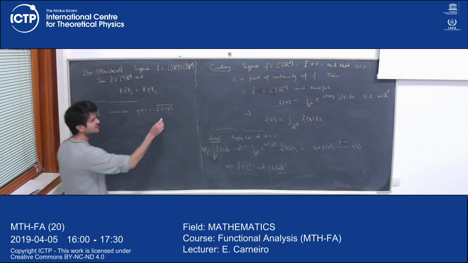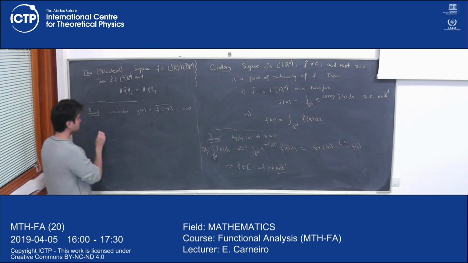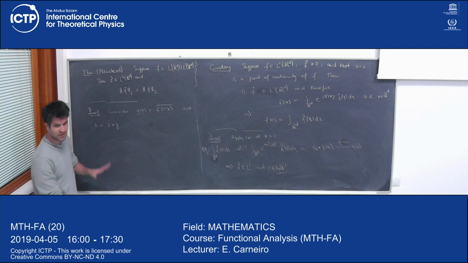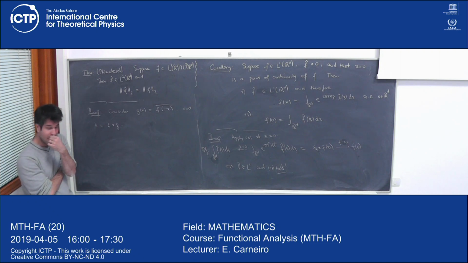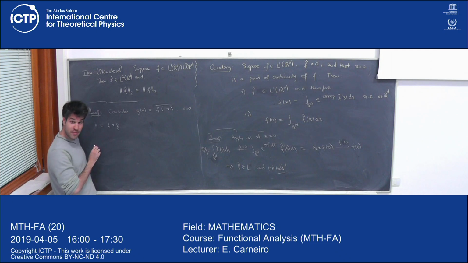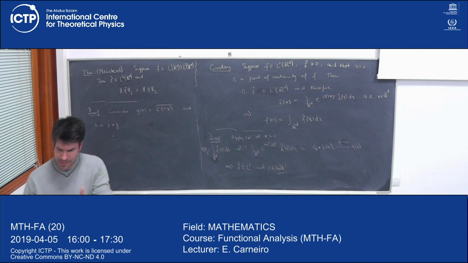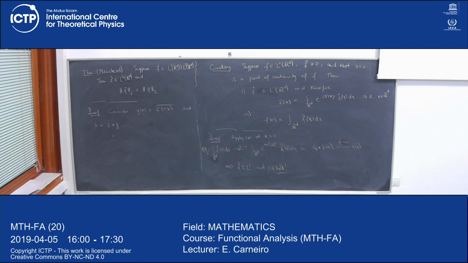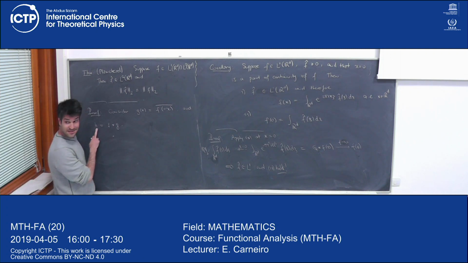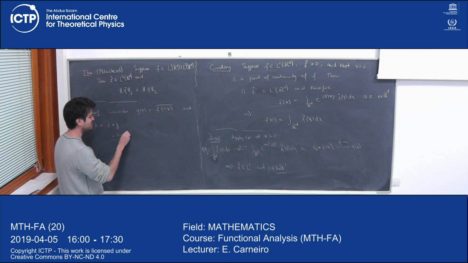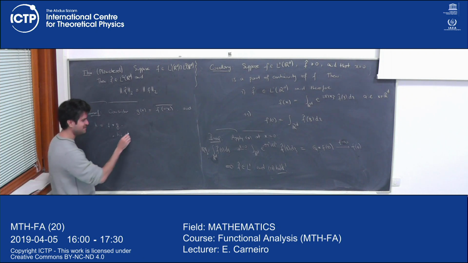And I want to consider h to be the function f convolved with g. I want to consider this. What can you tell me about this h? There are some things you could tell me about h, right? Tell me something nice about h. You can apply Young's inequality to say that h is in L1. You have seen this from Young's inequality, right?